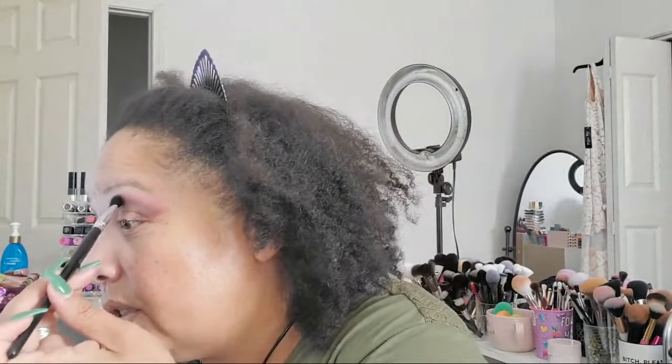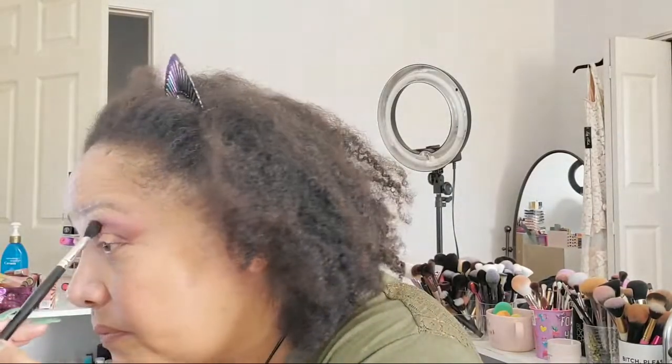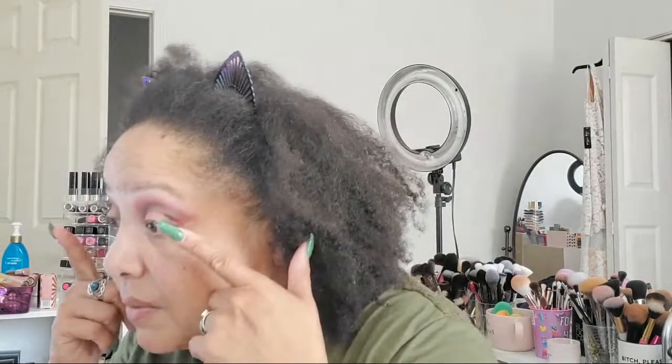Just to tone down. Because this color, Rust Rose, is gorgeous, but it is intense. So I'm just bringing it down just a little bit. And it looks crazy on here the way I can see from the lighting. But when I'm in this light, it's fine. So when I'm looking in this mirror, it looks fine. When I look at myself here, it looks crazy. Lighting is everything, y'all.